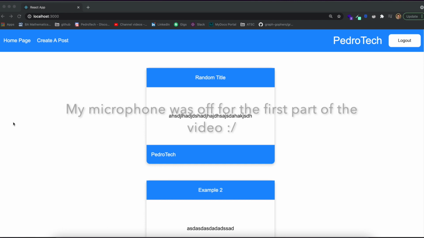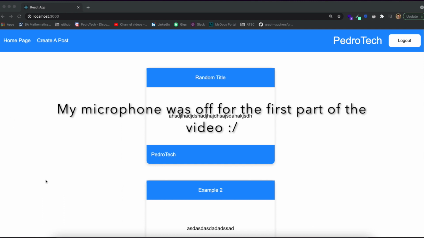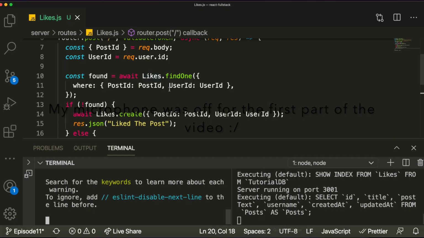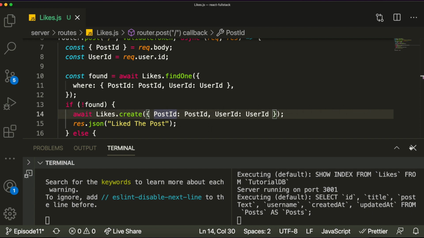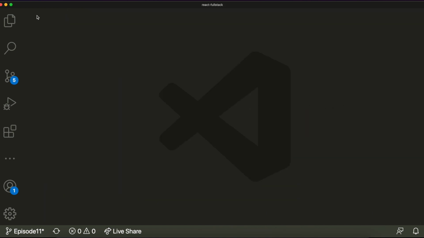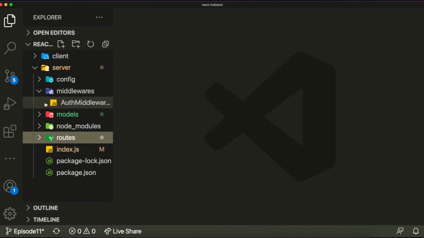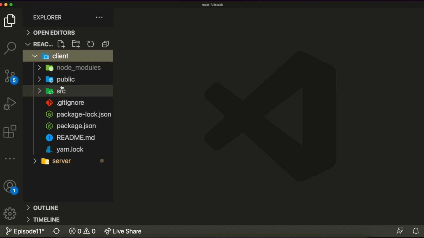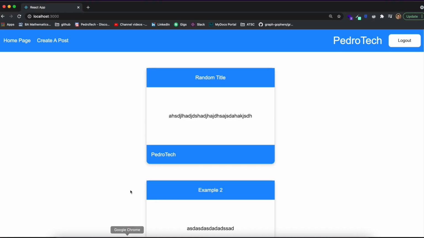Okay, so to make this work in our front end, what we have to do is come here to our React part of our application. So I'm just going to close this. We're not going to be working with anything related to the API for now, and we need to think about it this way.